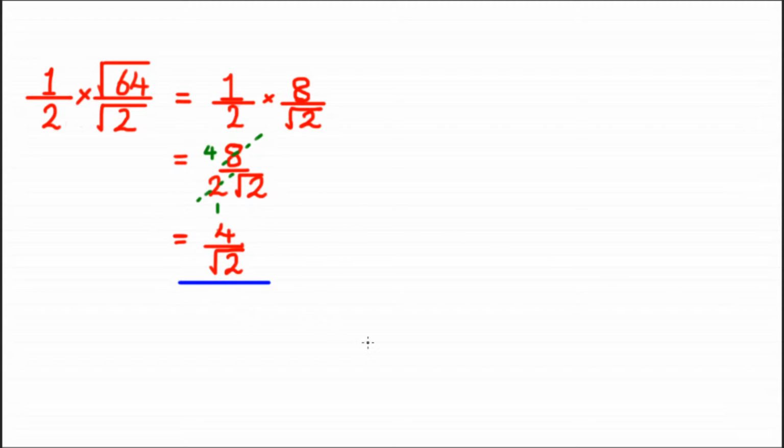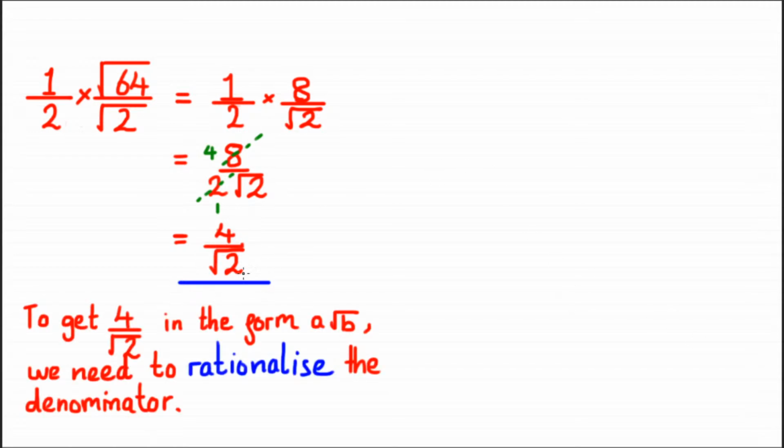However, if you remember the form they asked us, okay, cool. Warzone is apparently correct. Sorry, I'm not looking at that intensely. Good stuff. So yeah, if you would have looked at this as 4 over root 2, this is not the same form that they've asked us to put it in, right? They asked us to get it in a times root b, where a and b are integers. However, in the denominator, we have a surd, right? So how do we get it in that form? Well, to get it in that form, we do something called rationalizing the denominator, okay? So what we can do is make this surd become a rational number. And I'll show you exactly how, all right?